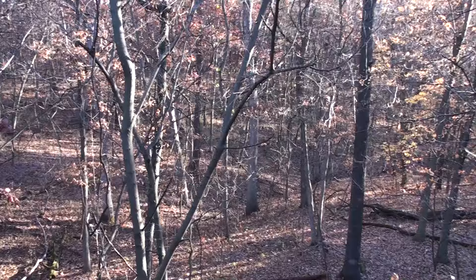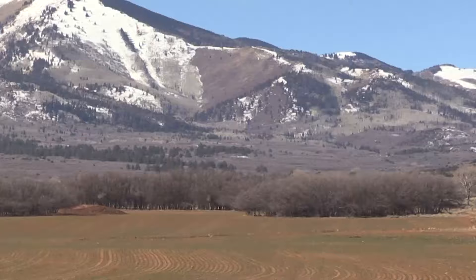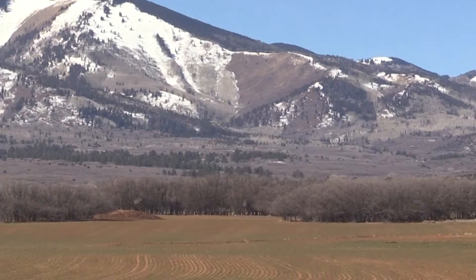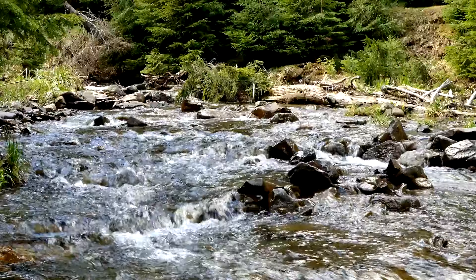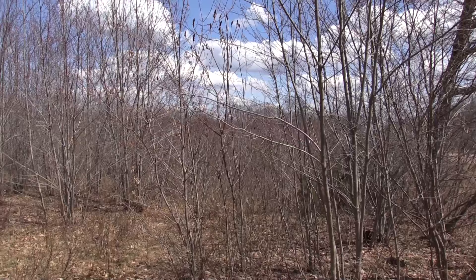That really deep gully that a person has to cross to get to the backside. The gut-busting, lung-searing ridge that you have to climb. Hunters are almost allergic to water — if you have a water body you can't cross with regular rubber boots and you have to put on hip boots or drag out a canoe, you've got that backside all to yourself.